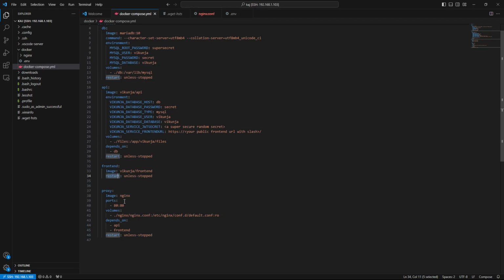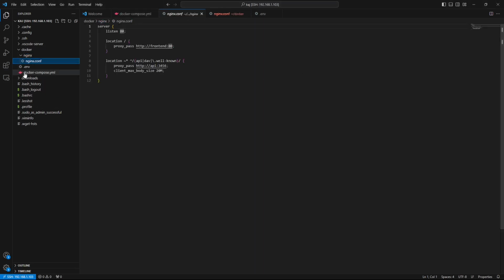It's also going to have a reverse proxy, as with the configuration down here. Again, it depends on the API and the front end. Here's the persistent volume, and then we have ports 80 and 80. The next file that we have to define, I'll show you on the machine how this is all broken down, is the configuration file for the proxy. It's just a server listening on port 80, and it passes requests to the front end on port 80. So anytime it's not an API call, it will always get passed through to the UI for the front end.